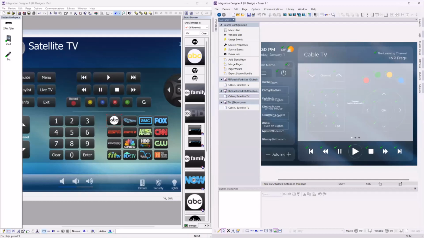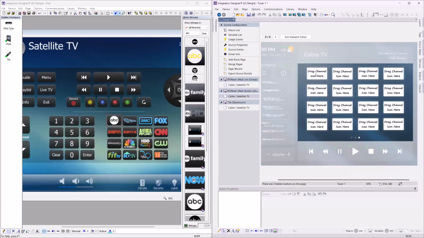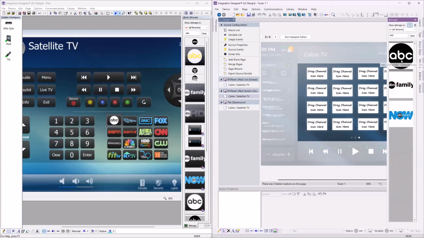We're talking about button graphics and resizing and imagery, right? Well, something along the lines like this ABC logo, if I wanted to have something like that, I'll talk about viewports in a second here. And I go to drag an icon here. That's the beauty of Integration Designer 11. I can go to my bitmaps, type in a search for ABC, and see that there's that ABC logo. Now you look at that and you go, well, hold on, that's a white logo. Okay, that's okay. That works just fine because it's on a white background, right?